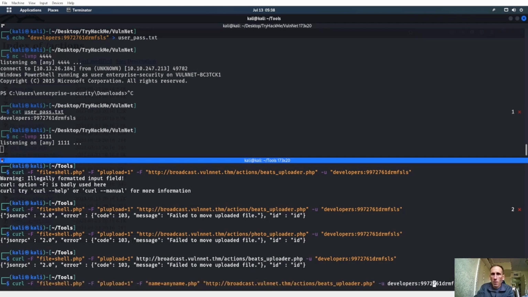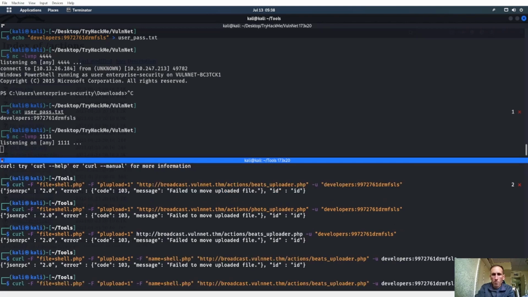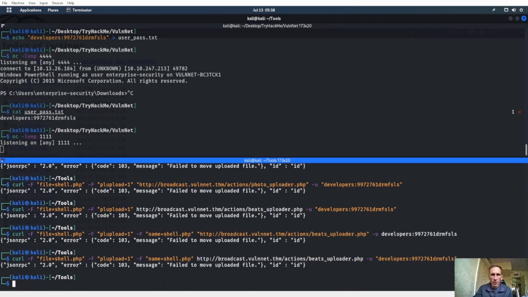Yeah, name. Let's just do shell.php, I guess. That is very, very strange. Pretty sure we have the username and password correct, because that's how it said to do it. But it's saying it looks like it's wrong.